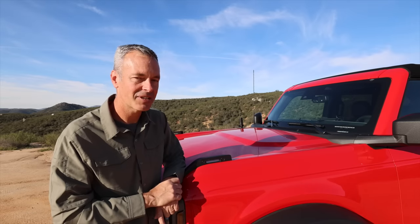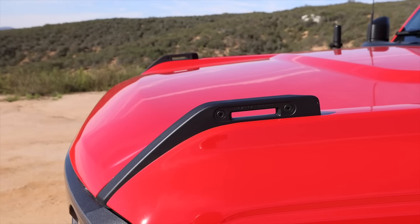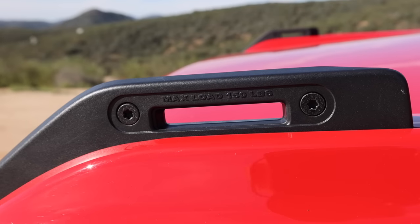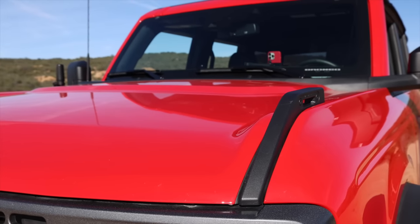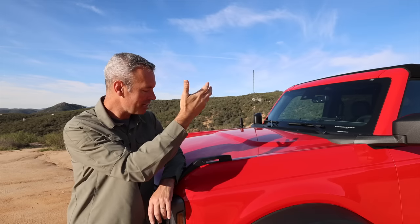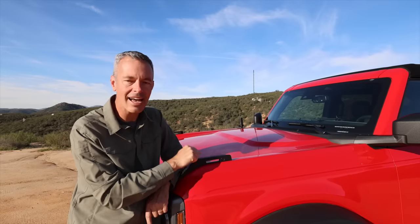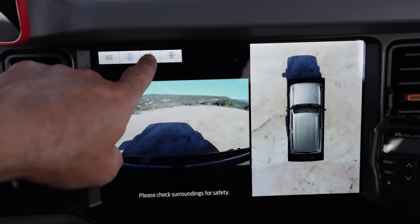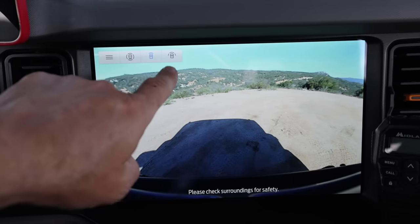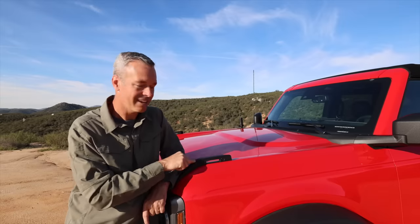One thing I have a criticism about — and this is a personal thing, I know some people like them — I just don't like these little tie-downs. I'm here in Southern California, I don't need a limb riser, and I have a soft top so I'm not going to carry a canoe that needs to be tied down. I wish this was an option. I know some people like them for navigation help, but if you've got that massive screen inside with the front-facing and 360-degree camera, you can see everything you need. I don't need these things.